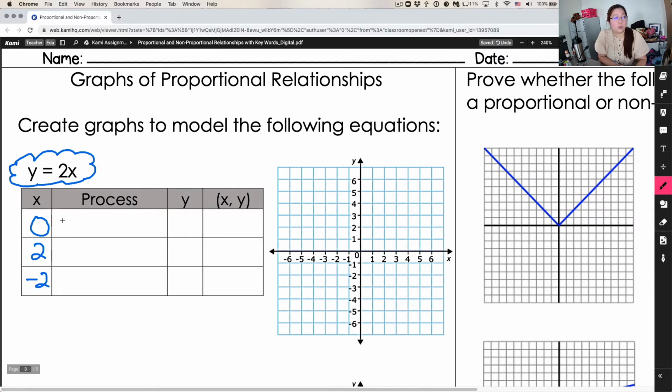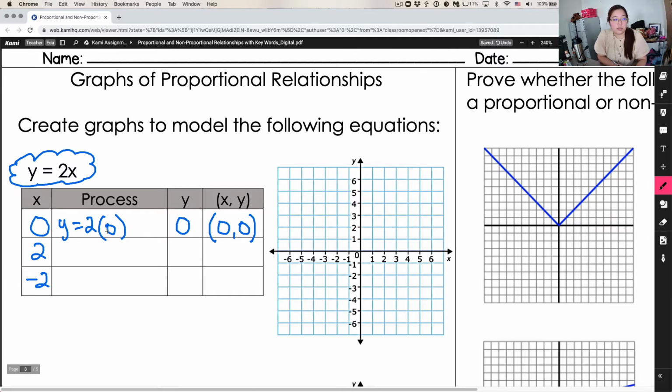So our process is y equals 2 times 0 for this first point. Remember, when you put one number in parentheses and there's another number outside, these two numbers are being multiplied together. So this is our way of representing 2 times 0. 2 times 0 is 0, right? So that means this point is 0, 0. For coordinate points, x comes first, y is the second number. So our x is 0, our y is 0, so our point is 0, 0.